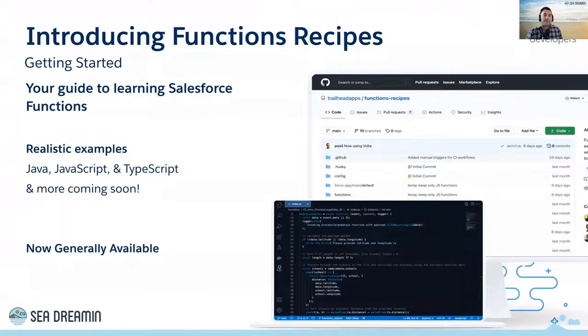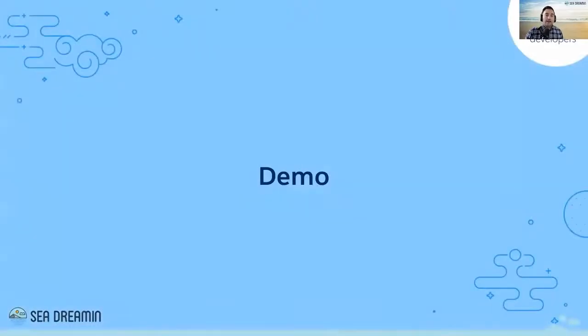Each recipe takes a piece of the SDK and shows you how you can actually write and deploy a function into your org. It's worth noting functions are now generally available. There will be a trial sign up coming soon, so keep an eye on the Salesforce Devs Twitter handle for more information and the announcement of when that trial is available. Without further ado, let's go ahead and take a look inside a functions recipe so you can see how functions work.